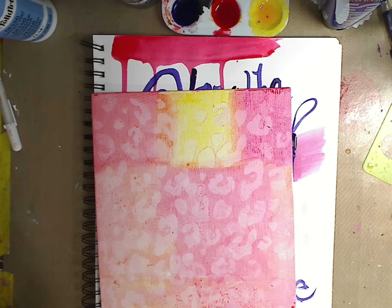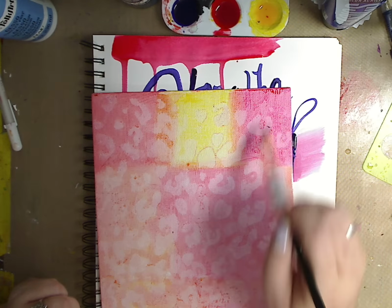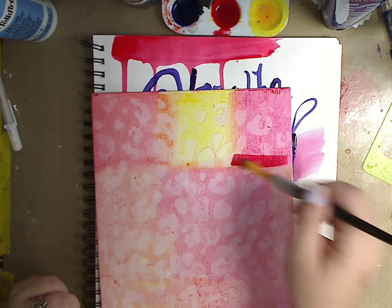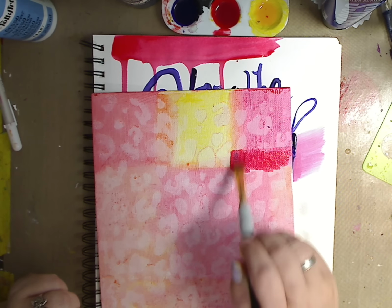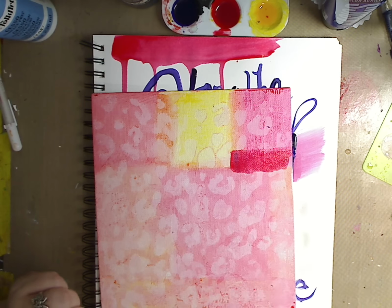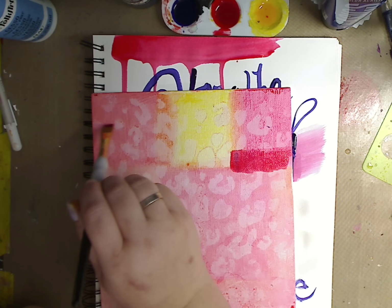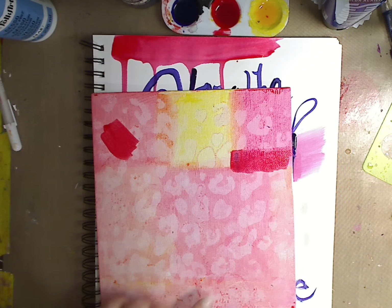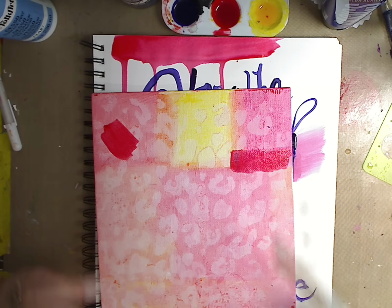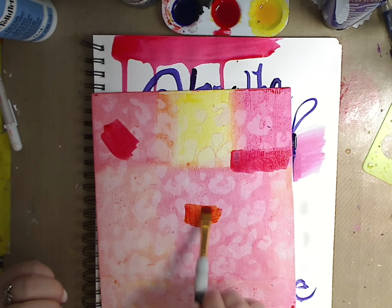I gotta clean up my water anyway. Wonder if I just go straight in right here. See how you can get it darker? See how you can do that? Anywhere you want it, just to add more. Or you could take some of it off like you saw. You know what I mean? So it's all good. Make some orange here.